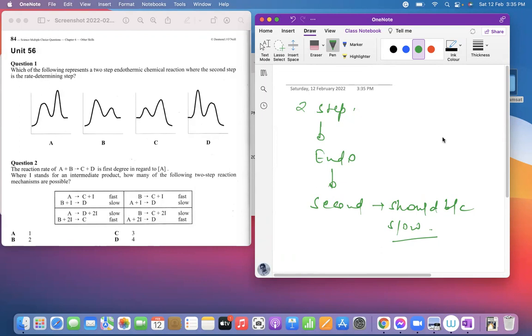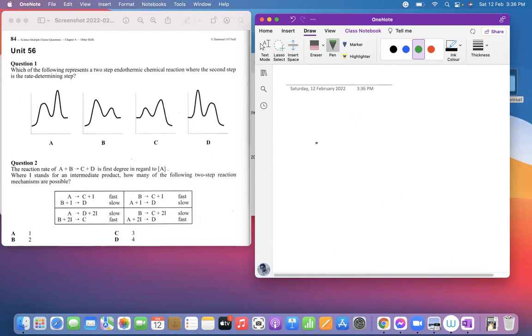Please reply everyone. First of all, be comfortable to find endothermic out of all four options. Which one is your endo? Tell me about endothermic, A, B, C, D. Everyone is saying A and B. Why? Because if you look at the A and B graphs, the reactant has lower energy than the product, like this, the product a bit up. So this means endothermic, and this is only present in A and B. Perfect.